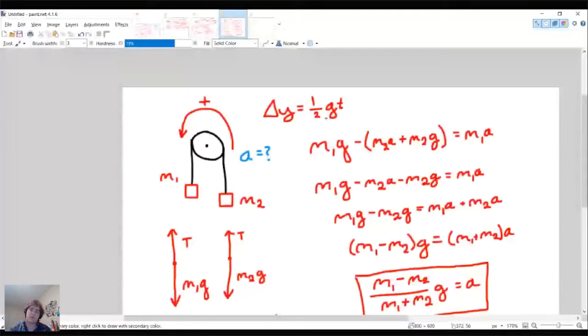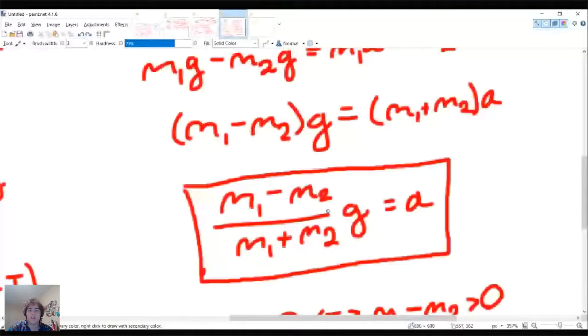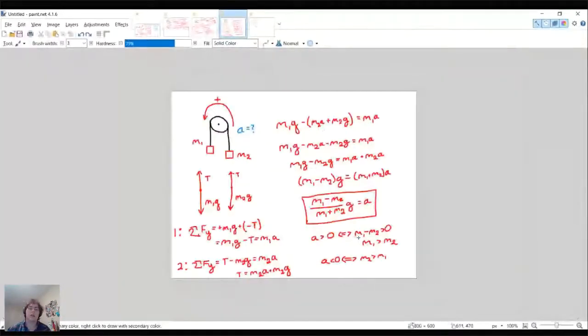I think a really good thing here is if the masses are equal. If the masses are equal in this ratio, then this is equal to 0. Right? If the masses are equal, m1 minus m2 is 0, so the acceleration of the system is 0. So, for example, if you had a problem where you had two things hanging off a pulley and it said, well, what if the mass on both of them was increased? What if variable m was increased? What happens to acceleration? Does it start accelerating?